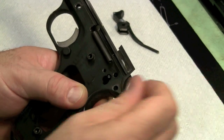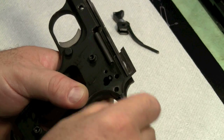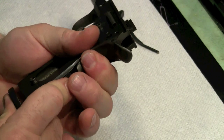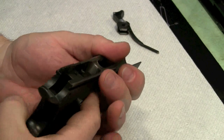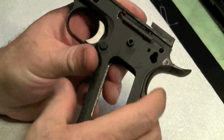So what you do is take one of the other pins, and you could just use that pin. Okay. Just depress that a little bit. Now, getting this on camera is going to be a challenge, but we're gonna try anyway. Let me show you this.